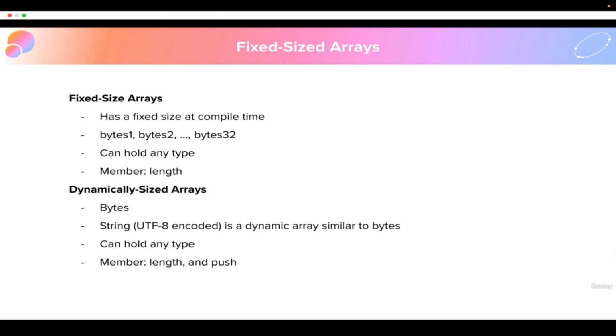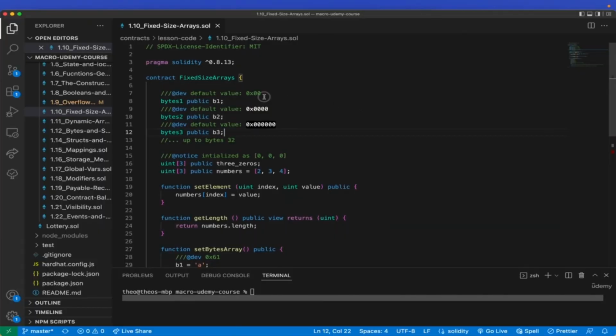Let's look at a special type of array, bytes. You can see here that we've defined 3 variables, b1, which is type bytes1, b2, which is type bytes2, b3, which is type bytes3, and so on. You can define up to type bytes32. A byte consists of 8 bits, and a hex digit occupies 4 bits. By default, bytes have a value of 0. So you can see our variable b1 will be equal to 0x00, b2 0x0000, and so on.